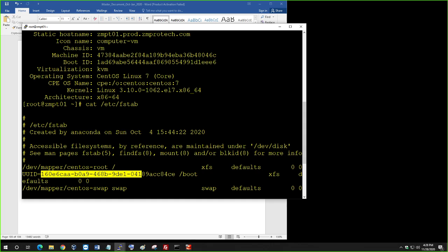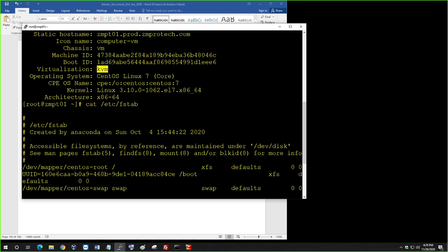See, the UUID is important. The boot UUID is showing up here as information. This is the machine UUID, meaning machine hardware, and it says virtualization is using KVM.